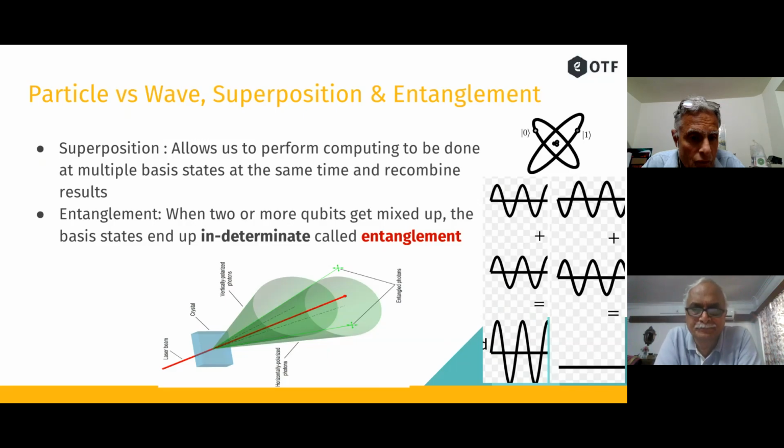And what is entanglement? Entanglement is something like this. There could be, let's say, two qubits coming together. When two qubits come together, they would have their own basis states influencing each other, and it so happens that both of them influence each other. They could have a very nice royal dance, or they could unify themselves, combining towards a common direction, either the up direction or the down direction. This is essentially what is called entanglement. And once again, when two or more qubits get mixed up, we have an indeterminate type of state, which needs to be modeled.